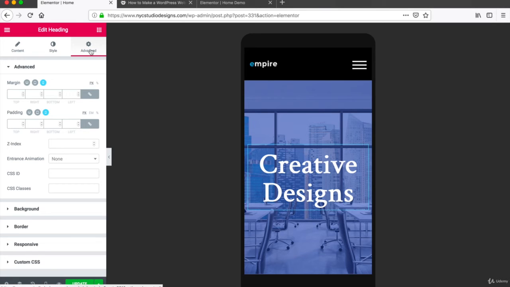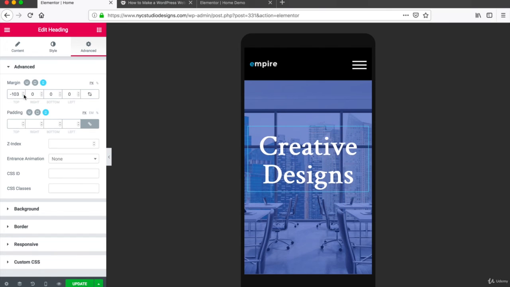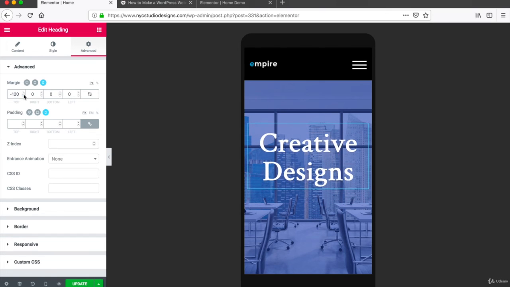And then I'm going to go into the advanced tab, and I want to delink the margin, and I want to move this text higher. So I'm going to click this down arrow for top, and maybe I'll make it like -100 or something like that. So maybe even a little higher than that. So -120, I have my headline up here, and then I'm going to put a small sub headline and then our button, and then we're done making the home page responsive.